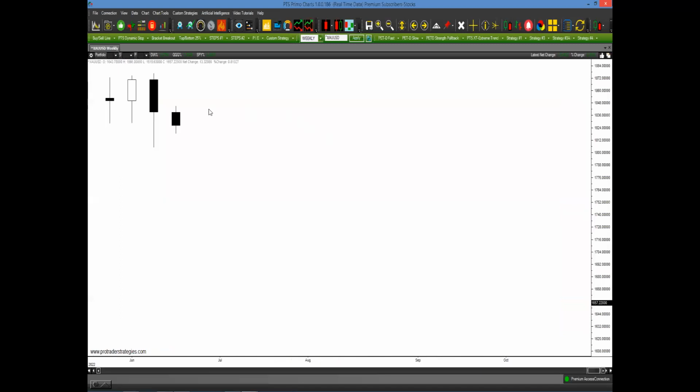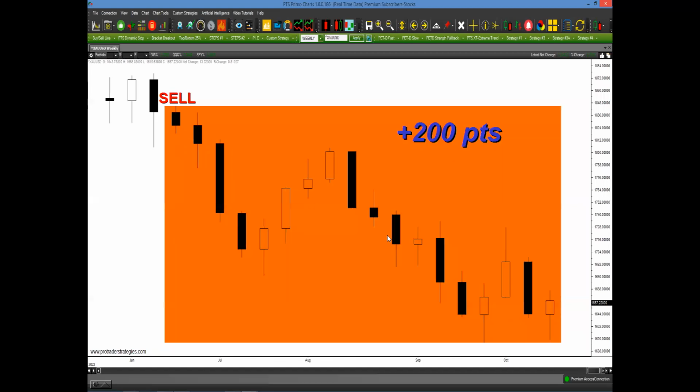Here is the spot gold. And once again, this is an older chart, but going back to last year, we know gold has been going up now, but this had a strong move to the downside. And all of our students who use this were warned of this. And look at, you could have potentially captured 200 basis points to the downside in gold before it started to go up.